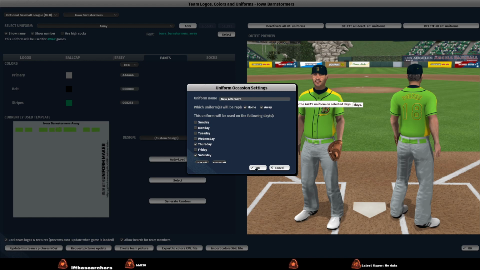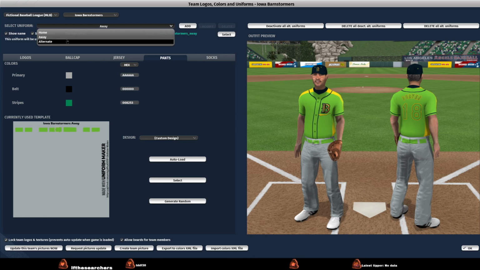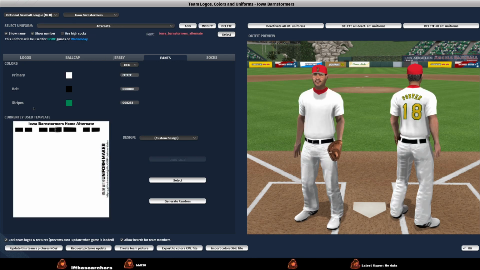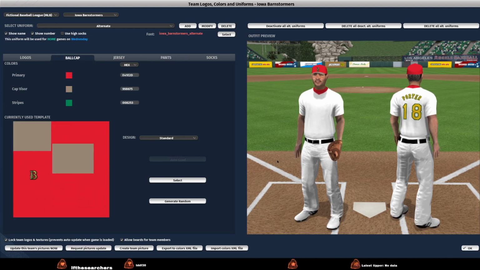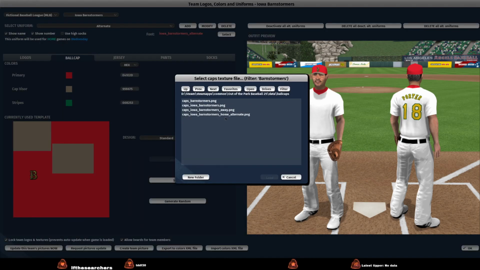You just click OK, and you will get this new line. So now I will go in, and unfortunately with alternative, you cannot do the auto load. You do have to go in and load it just like this.